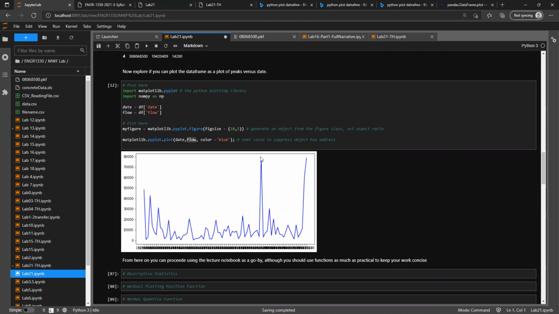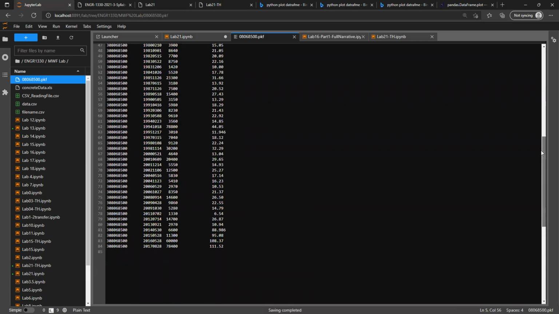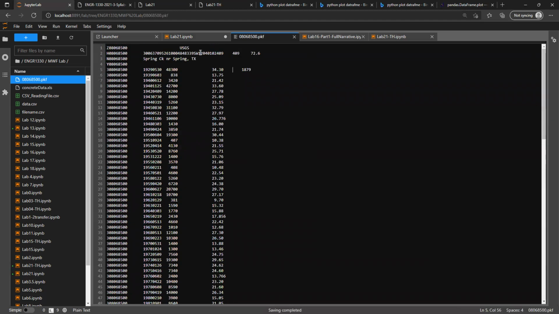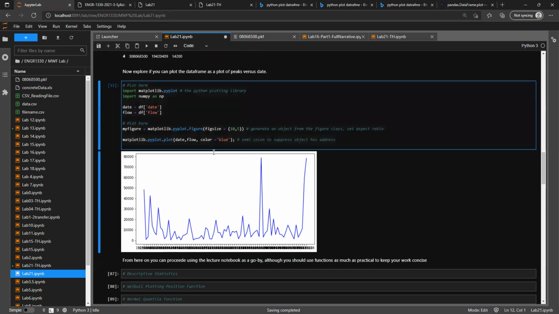Let's look at the actual stuff. So 1929 to 2017 is when this is done. So it's almost 100 years. We had two outliers here. This is 1929, this is 2017, and this is, I don't know, 1980 something. We could actually look this up by going into the data frame, but we're just looking at the plot.